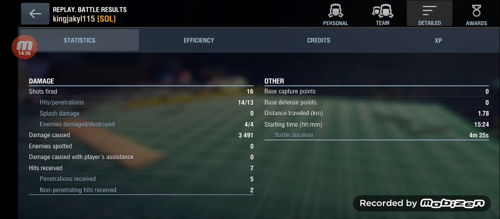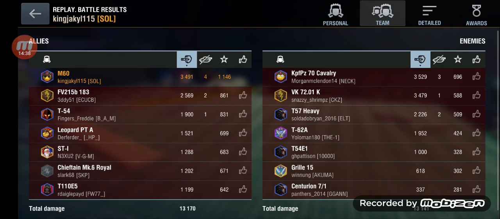But for the M60, did top damage on the team. Now, mind you, I got the Top Gun, but I did not get the High Caliber, because I'm going to guarantee you one thing. I think the Panzer 70 Cavalry on the enemy team got it, because look at his damage numbers. He played a really good game. I'm going to have to give him credit where credit's due. He played a really good game.